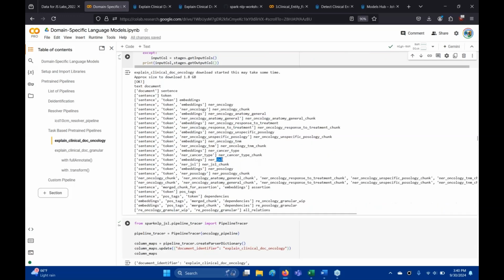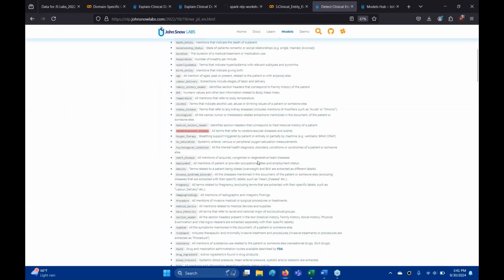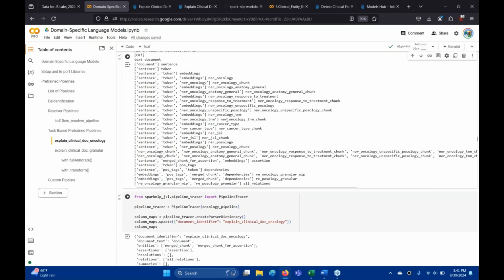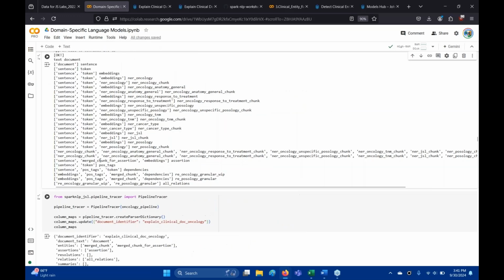And also NER JSL. Remember this detailed model? Probably certain entities are used. You don't want to get all of these from this model, so probably oncological is used for this one. And a pathology model is used. So you see that there are 1, 2, 3, 5, 6, 7, 8 NER models used to get very detailed information. Let's focus on this one. Remember, we merge the NER results at some point and get the results as a merged NER. And then we have the dependencies.